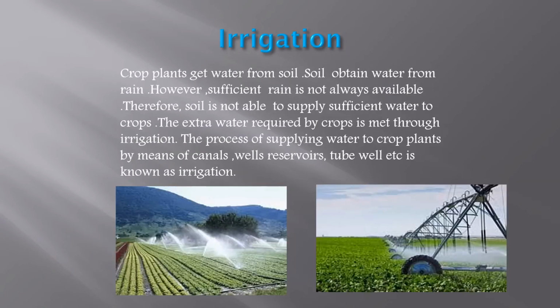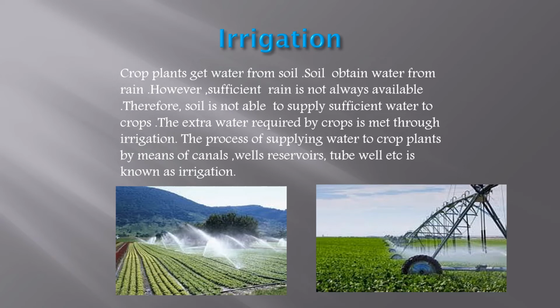Irrigation. As you have already studied in class 8, irrigation is the timely supply of water to the crops through human efforts from sources other than rain. But why is there a need for irrigation? In India, agriculture is mainly rain fed. That is, the basic source of water for crops is rainfall.